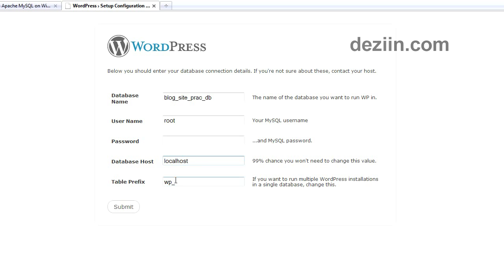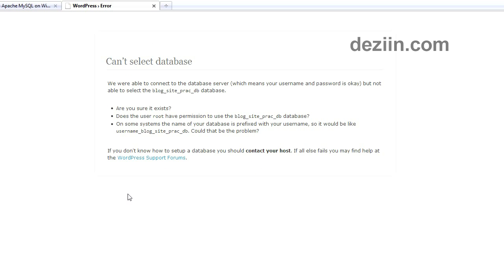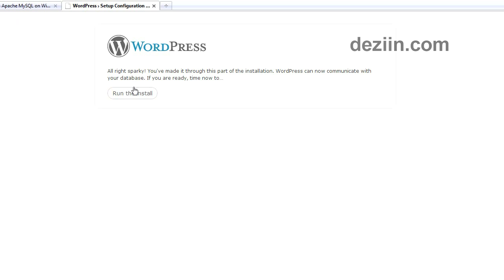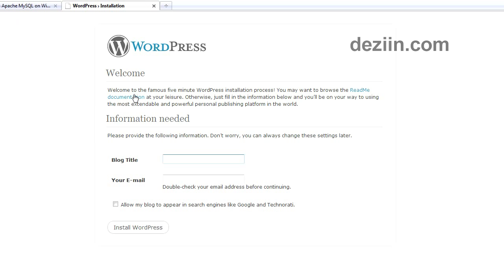The table prefix, you can change that, but just leave it as wp underscore, because we'll be installing bbPress, which I think is bb underscore, so you better keep them separate. And submit. We changed the database name. Alright, it's done. Now run the install.